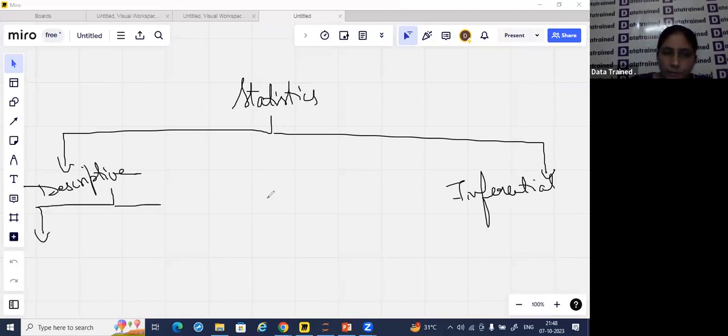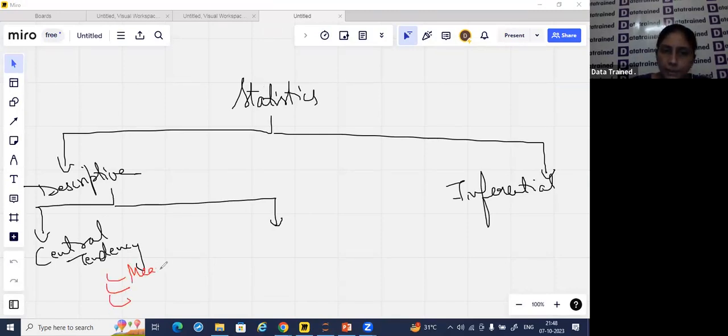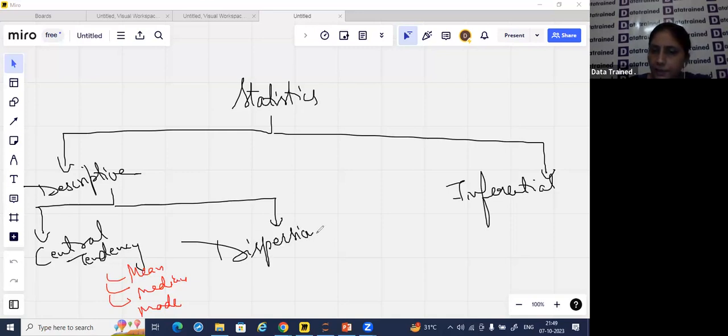When we talk about descriptive statistics, like I had told you, one is central tendency, where I showed you how we can work with the central tendency: mean, median, and mode. Mode I'll show you, you need to wait. The next one is dispersion of data. It means how much the data is spread actually.